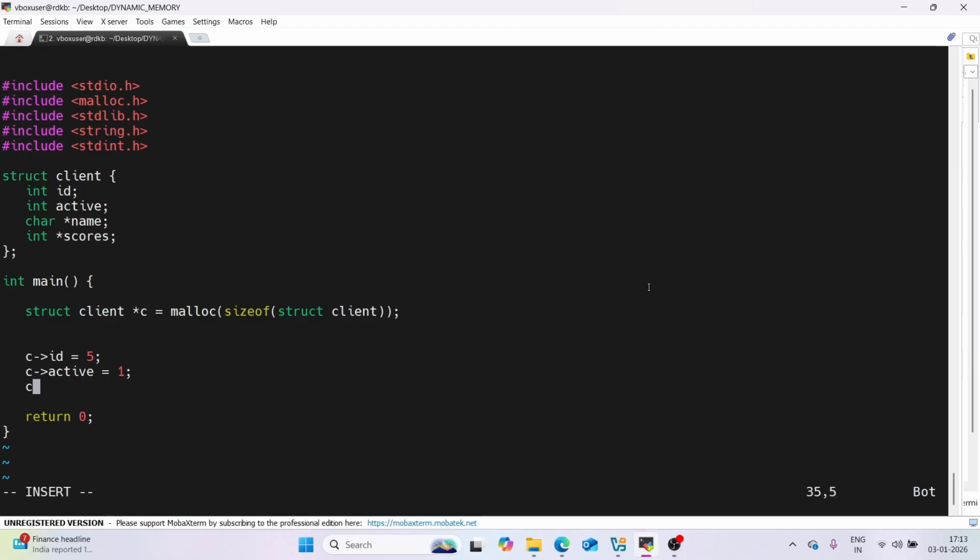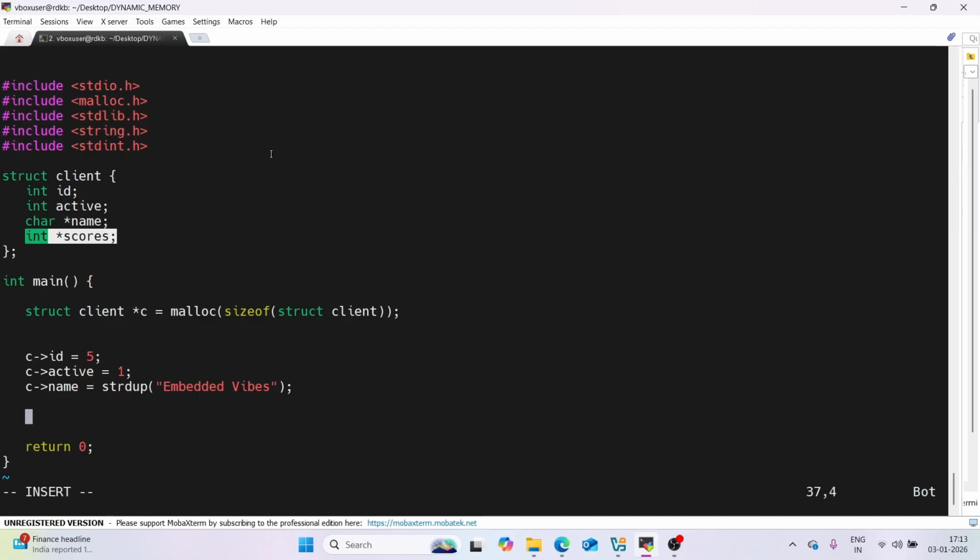Then c points to name is equal to strdup, creating the buffer and giving it the name. Then I'm not initializing the last one, the scores over here.